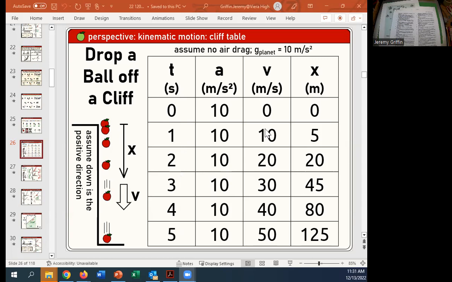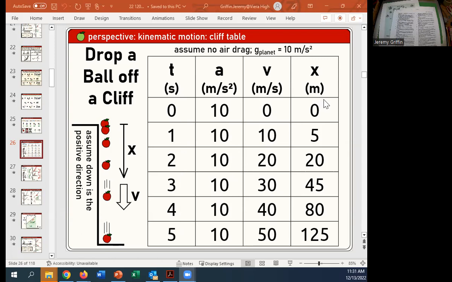Let's look at this whole table. You guys see how the acceleration is constant all the way down? So we're rounding a little bit, but let's call it 10 meters per second squared on Earth. That's constant acceleration, which means that its velocity picks up 10 meters per second per passing second. So velocities go 10, 20, 30, 40, 50 meters per second. So it picks up at a constant rate. The constant rate is acceleration. That's what's constant.